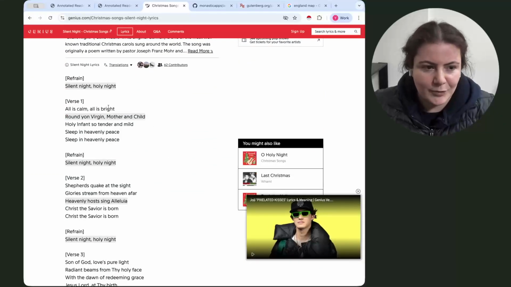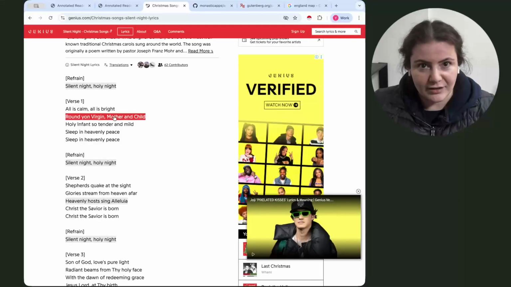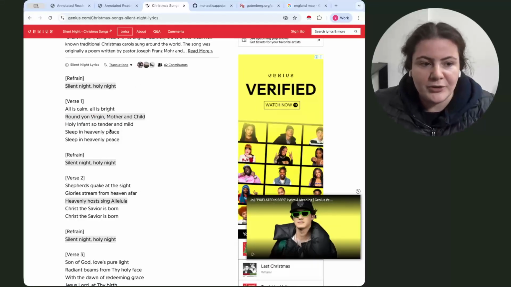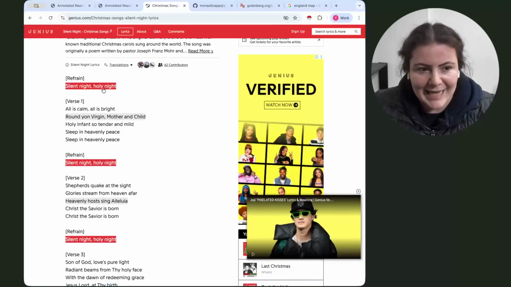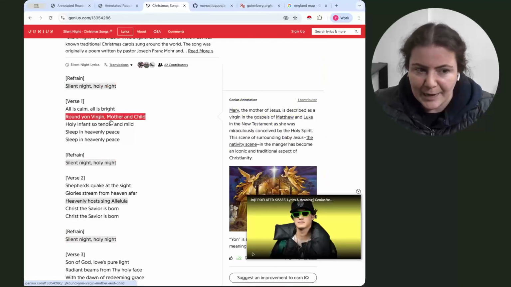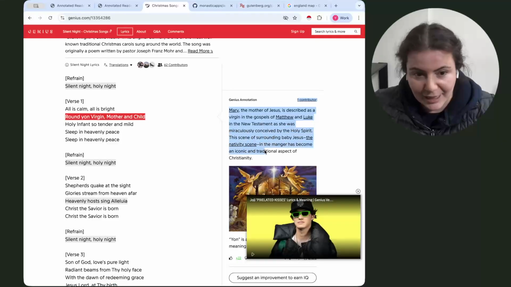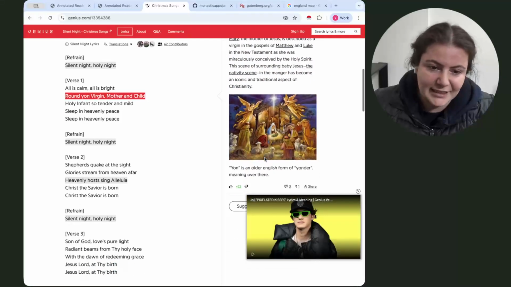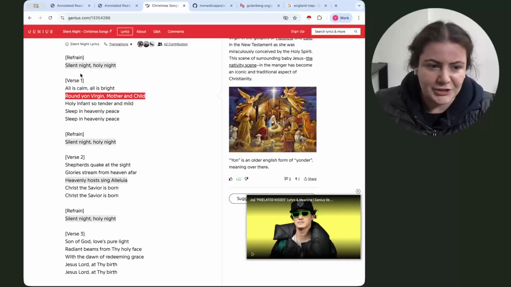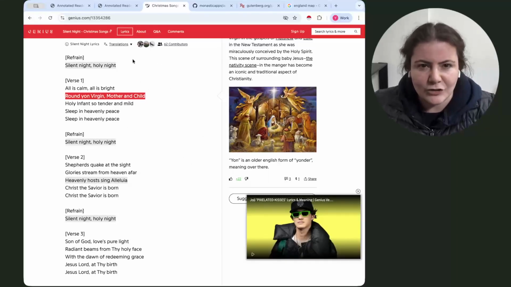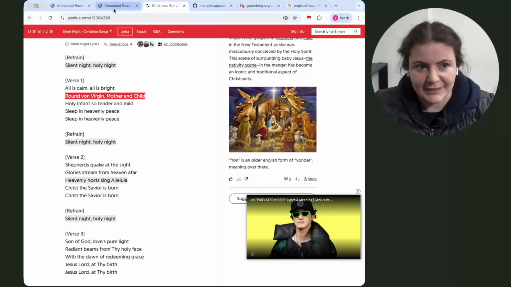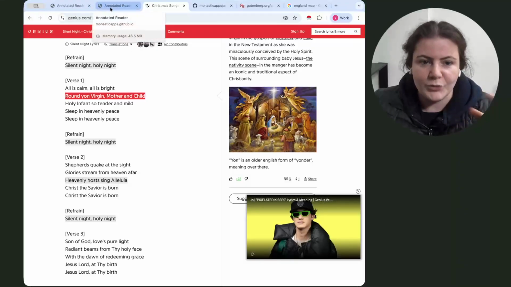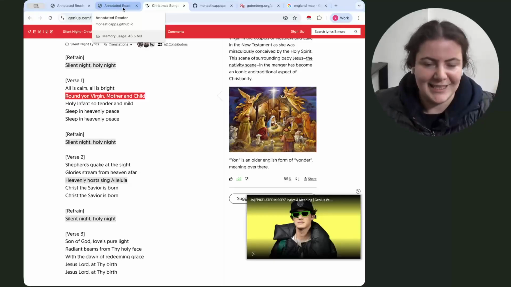But the original idea was that you would have the song lyrics on the left side here, and then there would be a community of people that would, at particular lines, add annotations. So when you click on a particular annotation, you can have a sidebar open up with some additional text as well as some images. So I always loved that core idea of this website, and I thought as I'm doing some additional readings, I might want to use a visualizer like this. And finally, I have all the pieces that fit together.